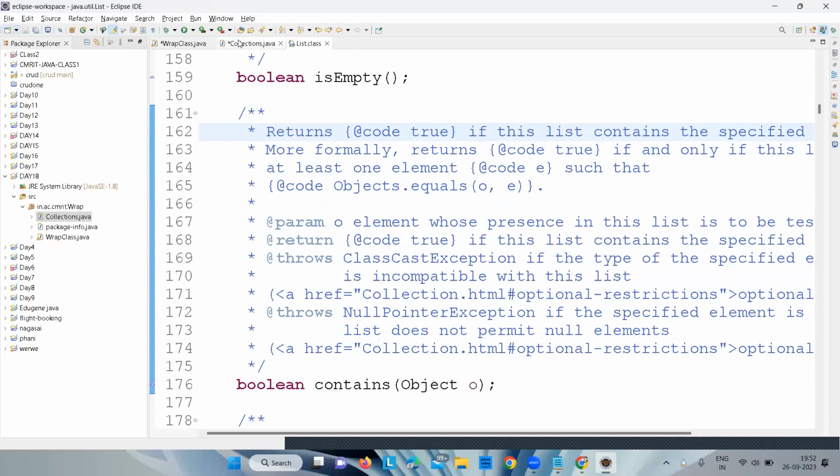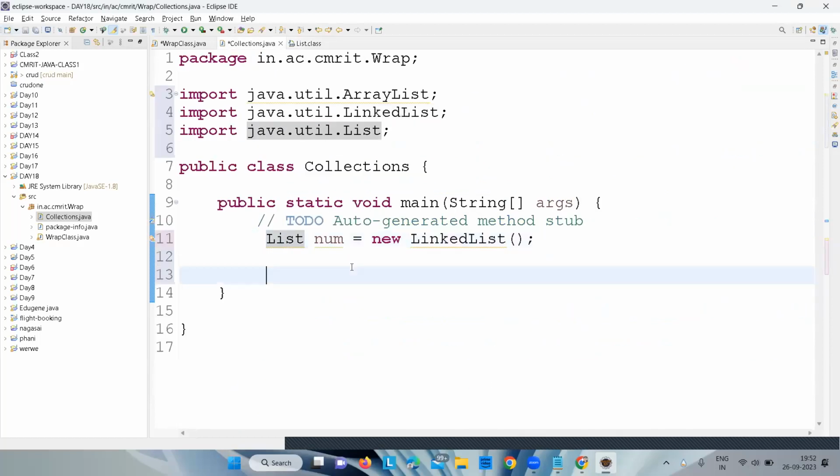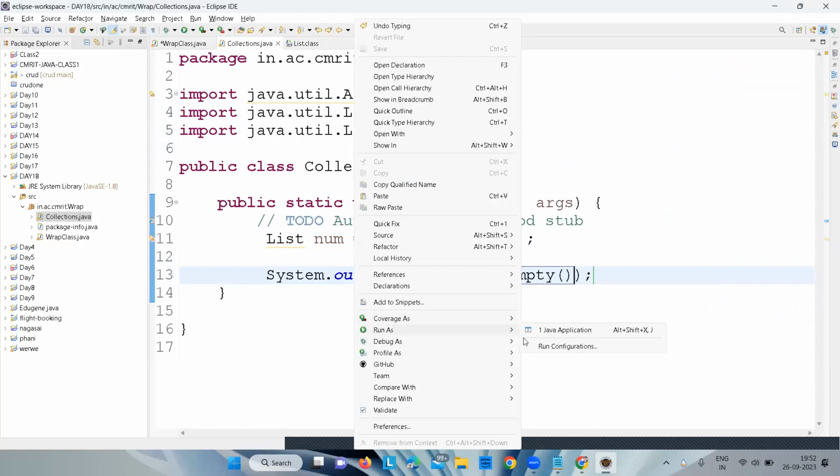If I say System.out.println num.isEmpty, save this one and run, it will return me some boolean.